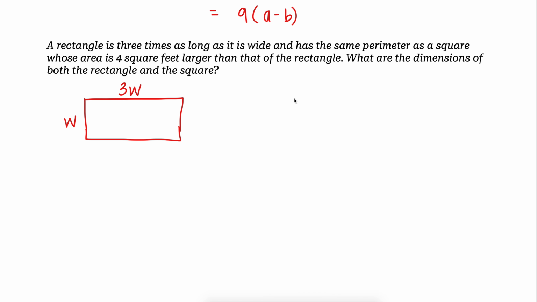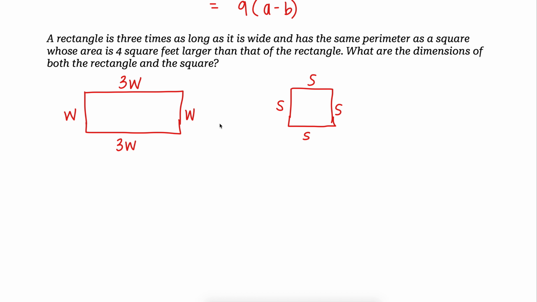Okay, we got a lot going on here. So here's my square. And my square, I'm going to say, has side S. So all 4 of them are going to be S. And I'll go ahead and fill in these others. So we're going to end up here with two equations and two variables. So it talks about the perimeter and the area of these. So let me go ahead and write out the perimeter and the area for each of these.